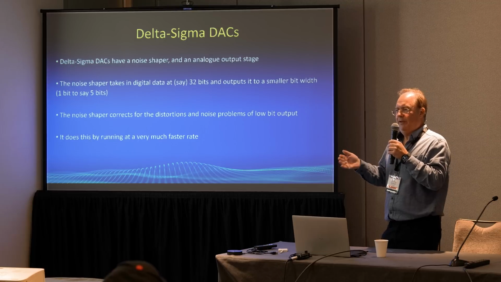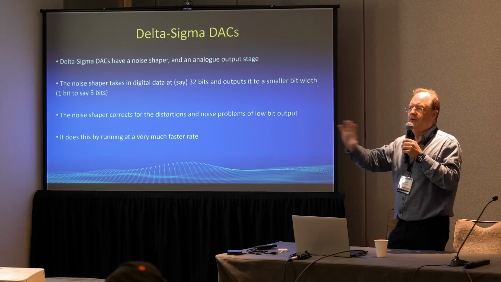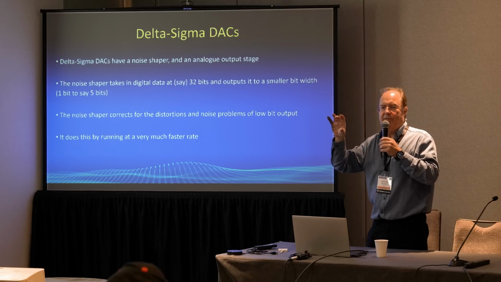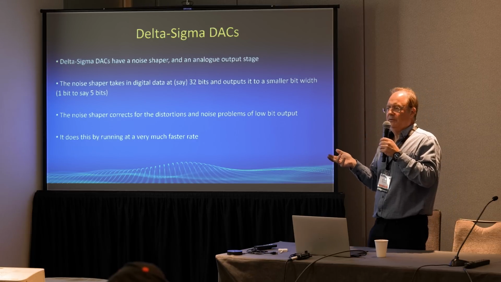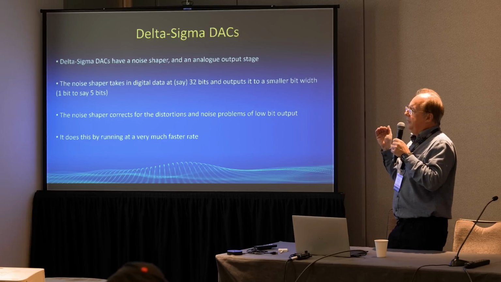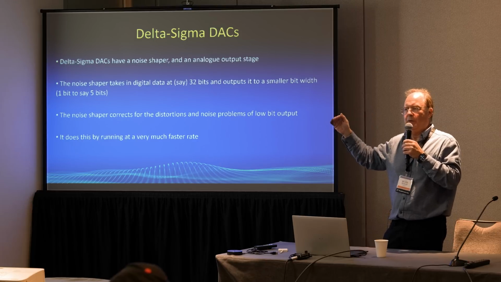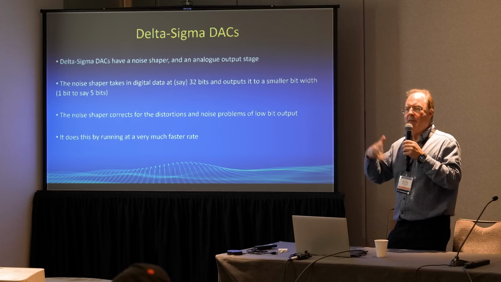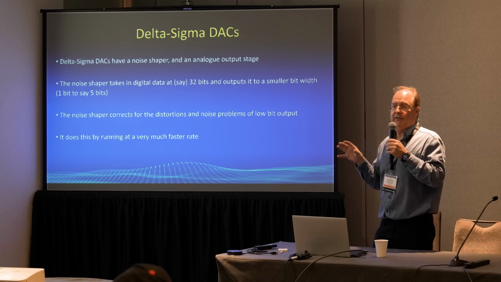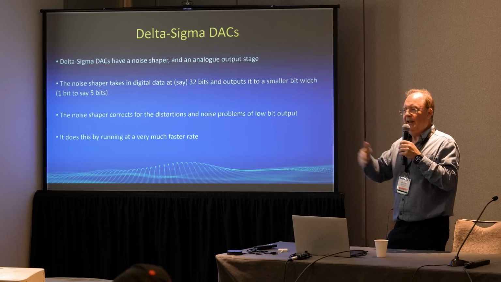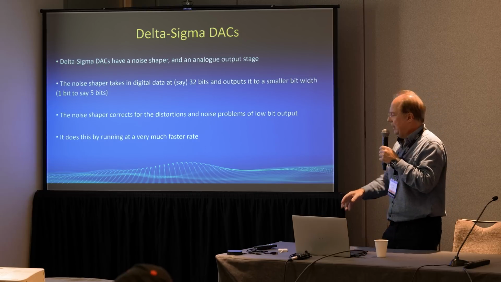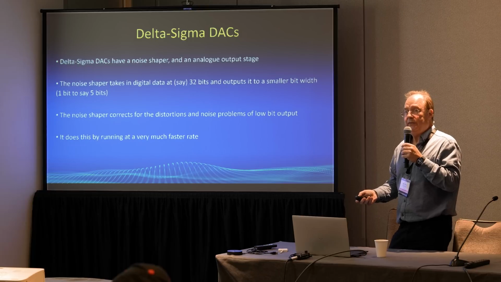What the noise shaper does is that if you were to take a 32-bit signal, truncate it by removing the bottom bits and just leaving you with the 5 bits of MSB, you would end up with horrendous amounts of distortion and noise. I mean, you're probably talking about 40 dBs worth of distortion and noise. What the noise shaper does is it looks at the output, compares that to the input, magnifies the error, and then from that magnification or the gain of the error, it will then adjust the next output, and it's constantly iterating and trying to improve on the performance to get back to the pure signal. And it does this, of course, by running at a very much faster rate.